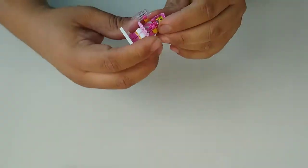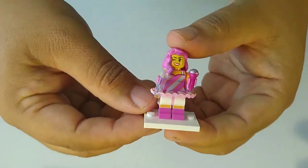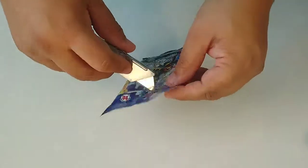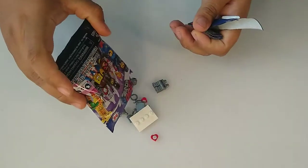And she's got some cool hair. Her hair, by the way, is not flexible. It's actually really hard. It's different from the Mary Jane one. I remember that one was on Mary Jane. Look at that. That's really cool. What do we have here? Okay, I got one repeat, guys. I'm a little concerned. I might be missing one, but we'll find out which one is missing.